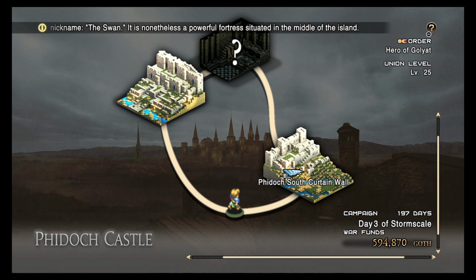And basically, Vestiari is the boss. He's a mage. Mages are fragile at the end of the day.